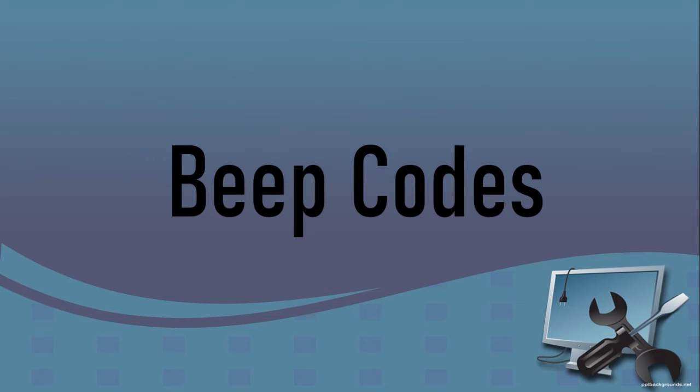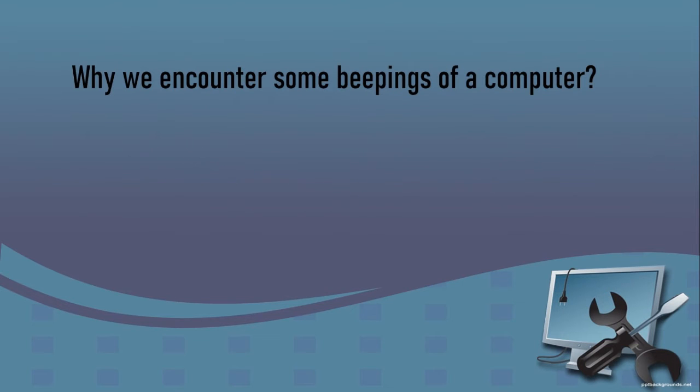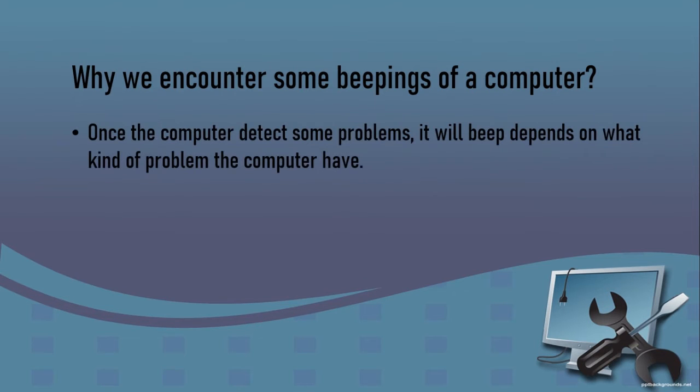Marami tayong mako-consider na beep codes. Why do we encounter beeping from our computers? Nakaka-encounter tayo nito dahil nagkaka-problema ang ating computer. Mostly hardware-related problems, gaya ng RAM, graphics card at CPU na matatagpuan sa motherboard ng computer. At dahil dito, nakakatulong ang beep codes. Every BIOS and motherboard manufacturer has their own set of beep codes that will try to let us know kung ano ang hardware component ang nagmamalfunction sa loob ng computer natin.